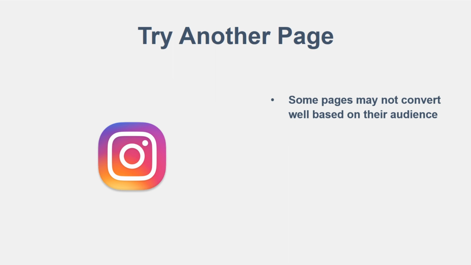So you're going to have to play around with different pages and see. The reason some audiences don't convert as well is maybe that page has already been hit with a ton of different ads. People have already bought a lot of products relating to the niche. They're already stocked up, so they don't really want to buy anything. If you find another page that's just now starting to do Instagram promotions, you might get a lot of good sales from there because their audience hasn't really been tapped into yet. So that's something to keep in mind.